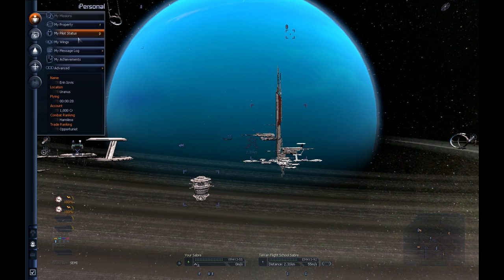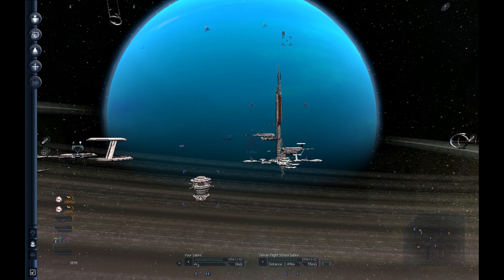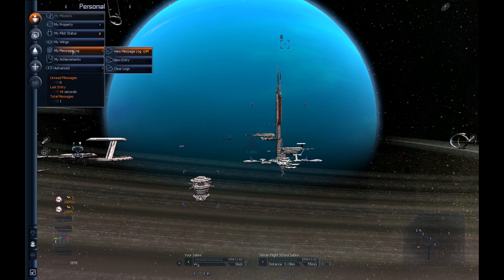We have the My Wings section here, where we can assign ships to a wing and have them either follow me or they can run around with each other and go around as an actual group of units, which I don't really tend to use because they're more like cannon fodder as it is.